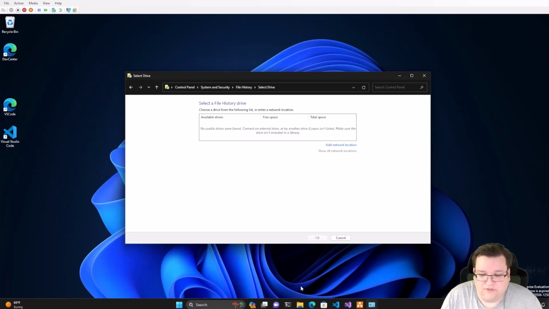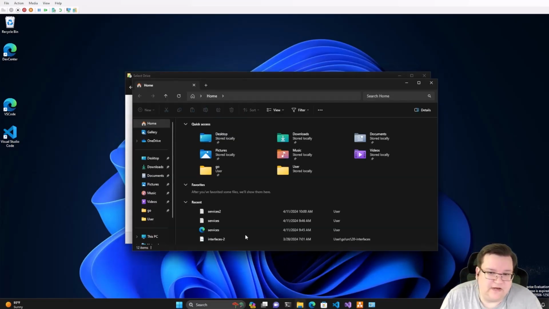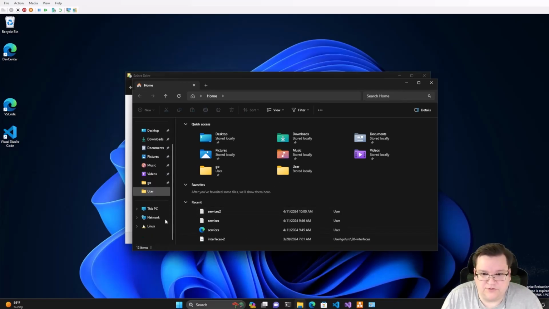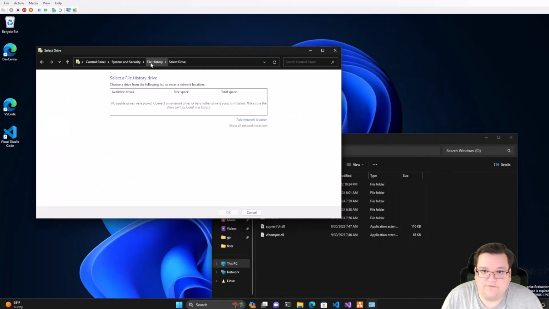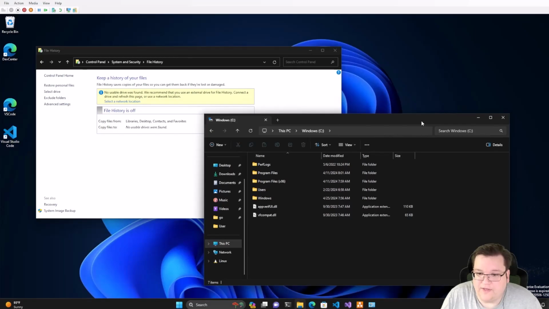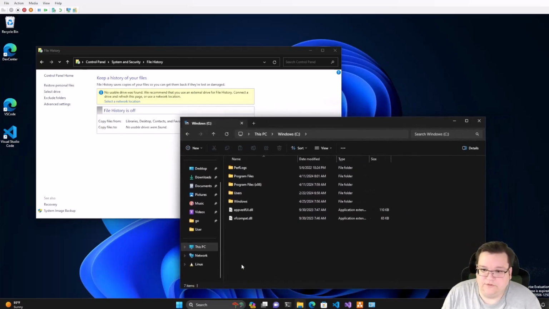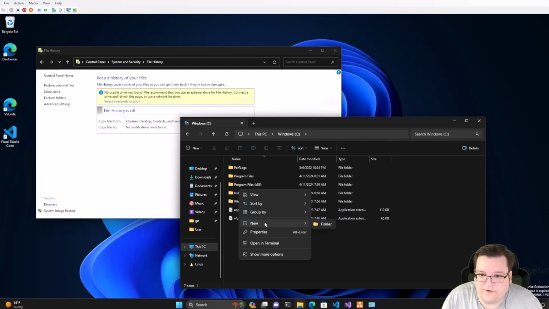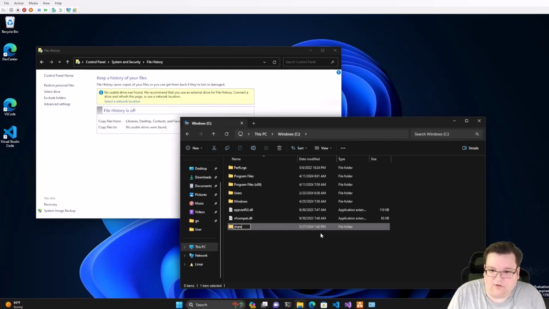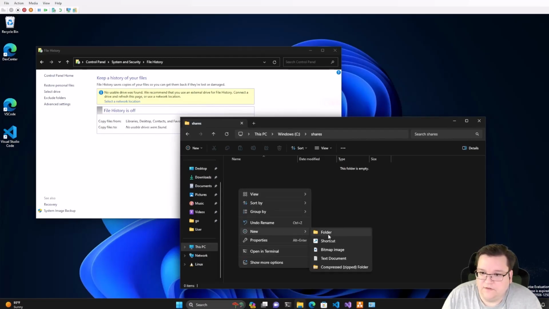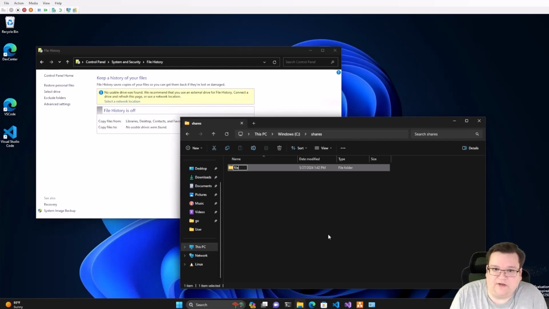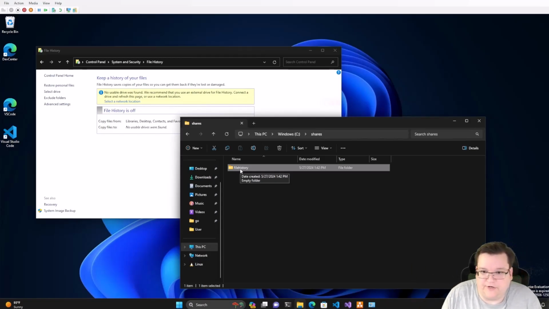In fact, to share out a drive on a Windows computer is very simple. You never want to share the entire drive, but I want to show you how to do this. That way you can start working with this shared file history here. If you have a computer at home, what you can do is just create a new folder. We're just going to create one here in the root of C. I'll just call it shares, make it simple. And then here we're going to call this file history. Now I can't use this on this computer because this is only one computer, but if I had another computer, this is how I would share it to it.